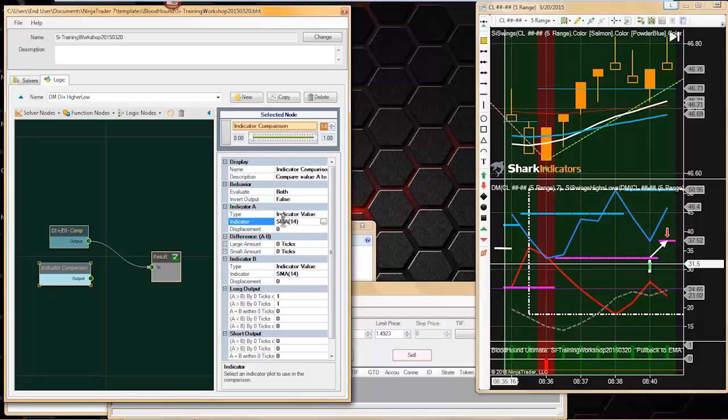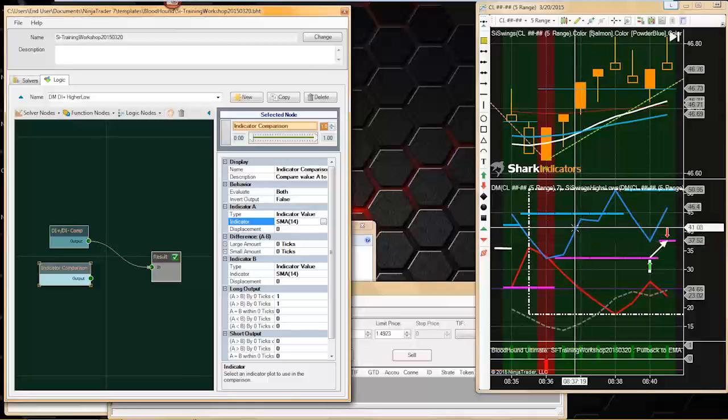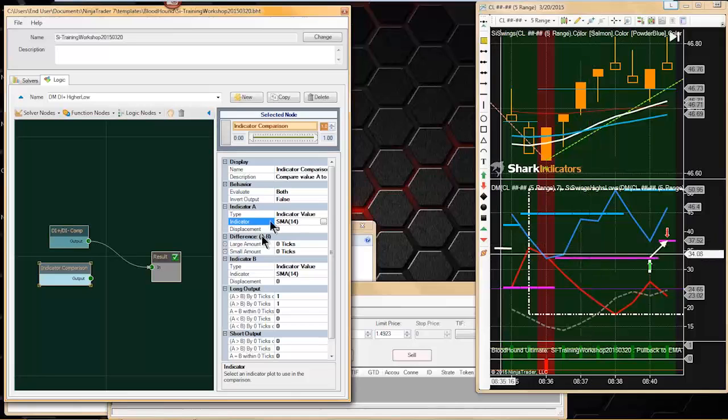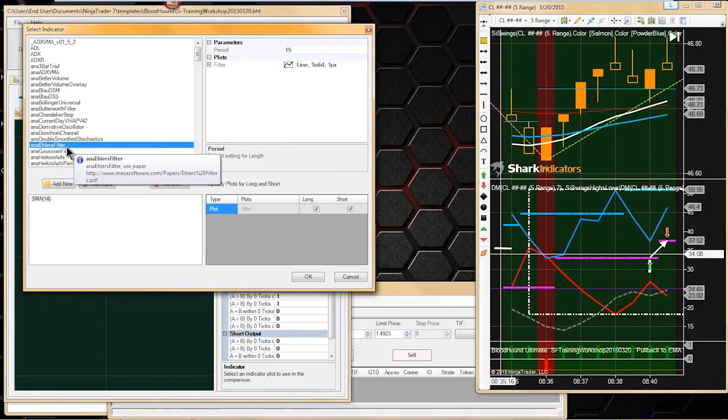So let's set up indicator A. This is going to require a bunch of nesting, because we have the DI plus fed into the swings highs lows. Let's get that done here inside of BloodHound.